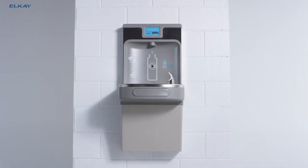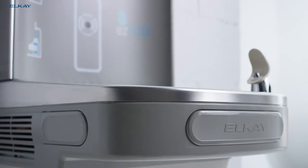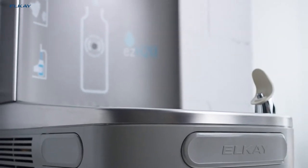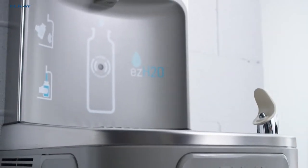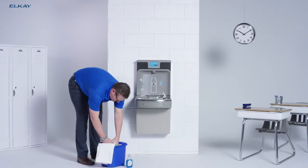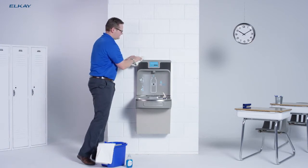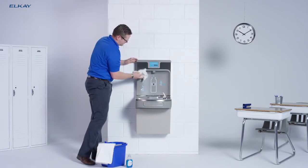Absolutely. We'll start with the plastic surfaces, which have a head start on staying hygienic. Each plastic component has a silver ion antimicrobial protection, which inhibits the growth of mold and mildew, making your job that much easier. For plastic surfaces, these are located on the upper panel and the push bars on the cooler.